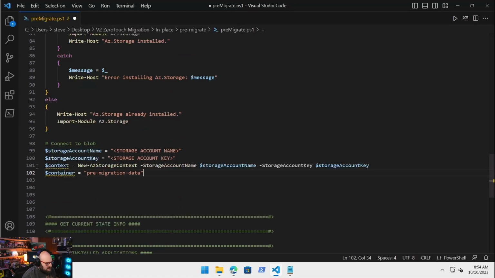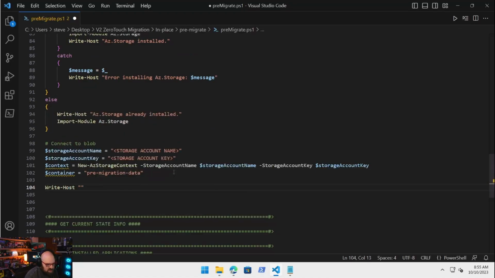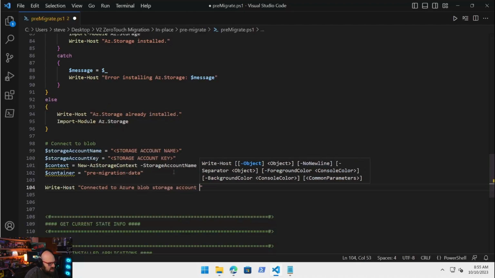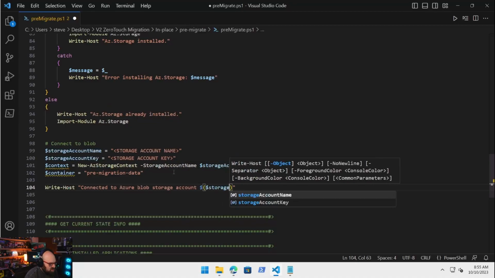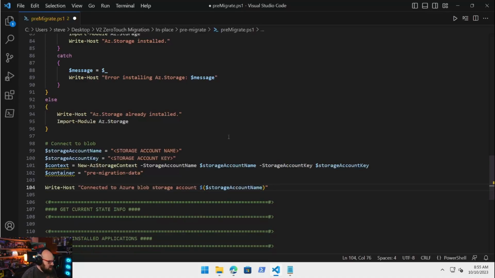We'll get into this a little bit when we talk about the structure of how that works. So Write-Host, we can say connected to Azure blob storage account, and then we can just put the storage account name in there. Okay, and that connects us to the blob.